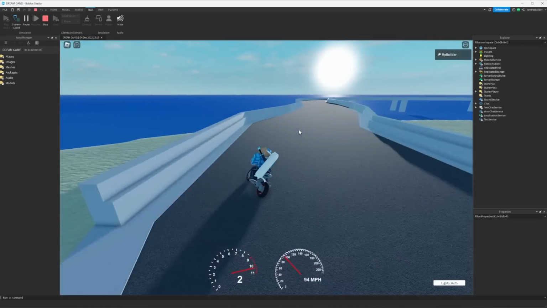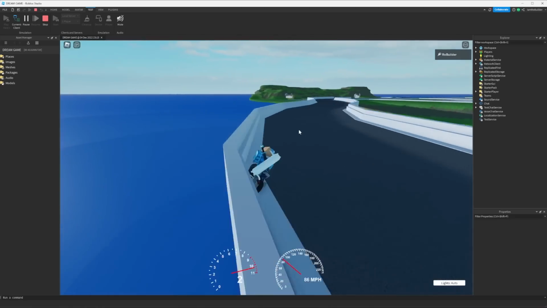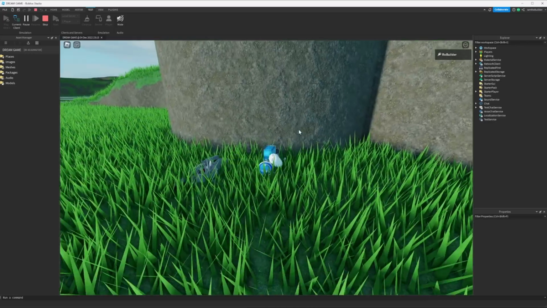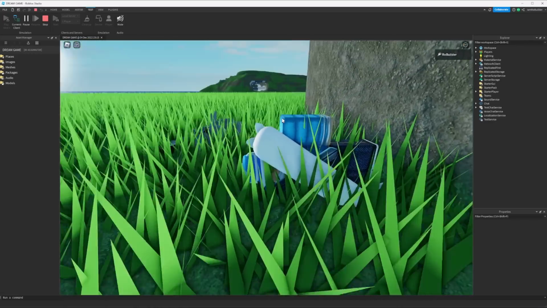Oh no, did I forget to anchor? No, we're good. We're good. Shift into second. Oh my, we're going too fast. We're going too fast for these roads, man. Oh, off the road. Oh, we crashed.